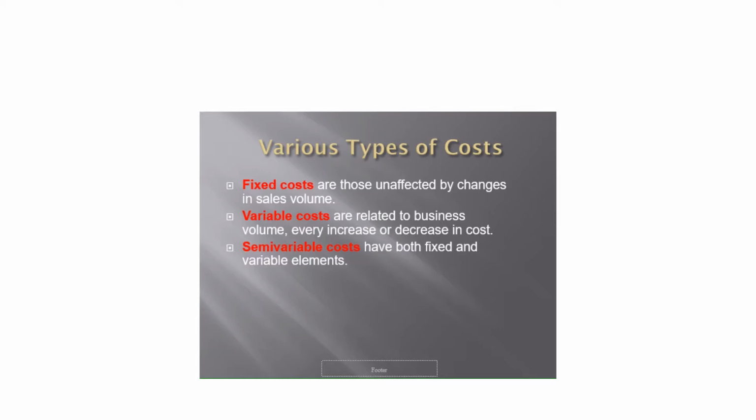So it's fixed. On the other hand, we have variable costs. Variable costs do change with sales volume. So the more guests you serve, your variable costs would go up. If you serve fewer guests, then your variable costs would go down, ideally. Sometimes we don't always see that, and that's where we lose a little bit of money. But an example of a variable cost in my mind would be your food cost, your beverage cost, and your labor cost.